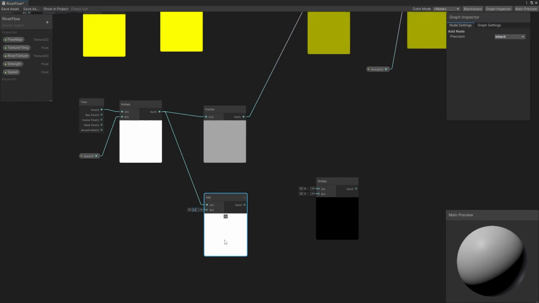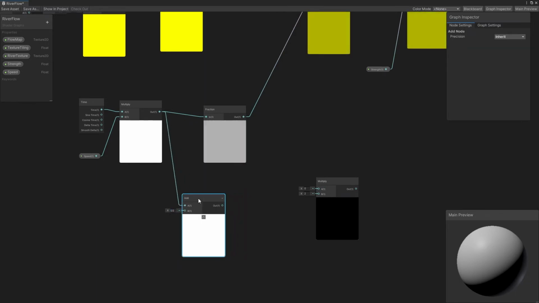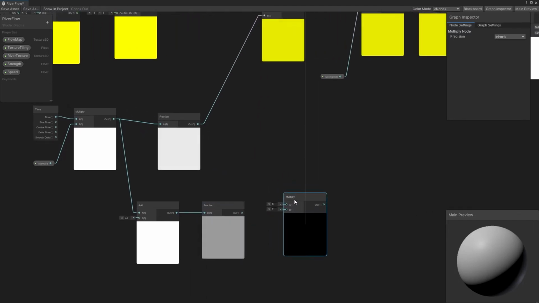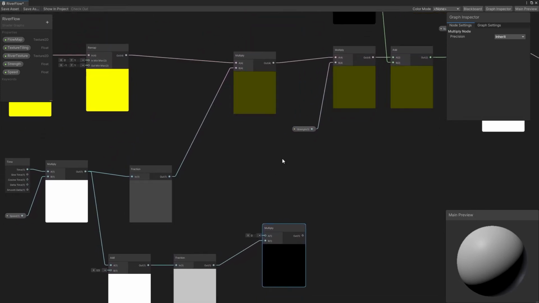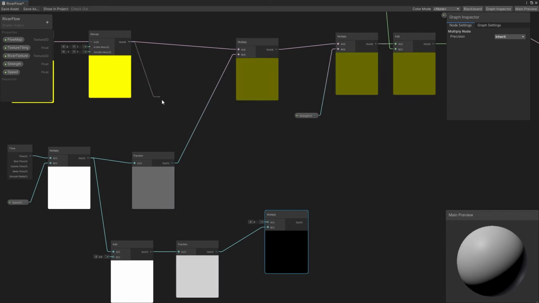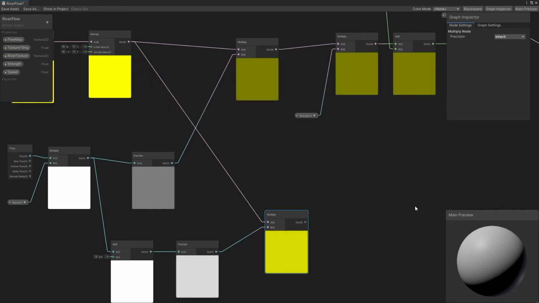So we do that by first going to the multiply node connected to the time. We make a 0.5 offset. Then we connect it to the fraction node. Then we connect to a multiply node. Then we take another output from the flow map and we connect that to the multiply node.